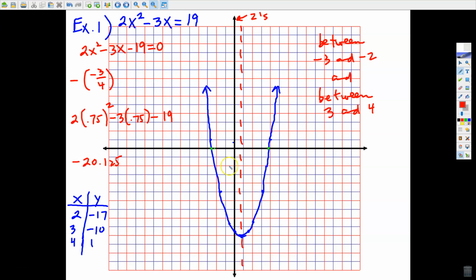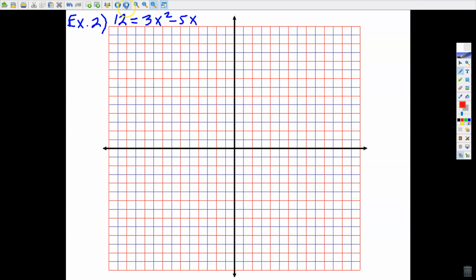Okay, so I don't want to belabor this, but that's really what you're going to be doing on the, I just gave you 4 of these to do. And this is the process. You're going to sketch the graph just like you learned. Look for where, if you cross the x-axis, where does that happen? And in cases like this where it's not exactly evident by the graph, then you're going to state the consecutive integers between which the roots do occur. Okay? So I'm going to skip number 2, and I'm going to go to number 3 just to kind of give you a heads up.